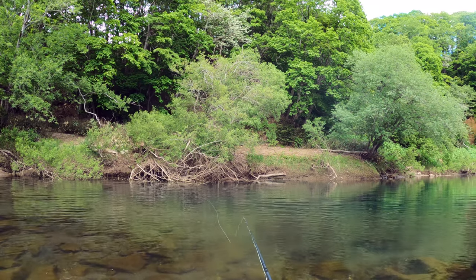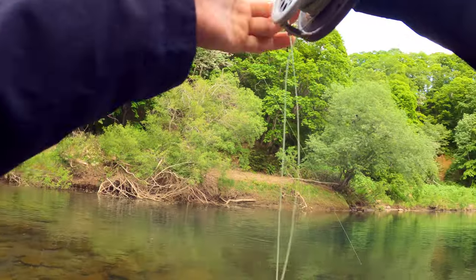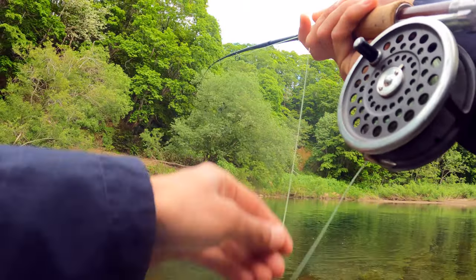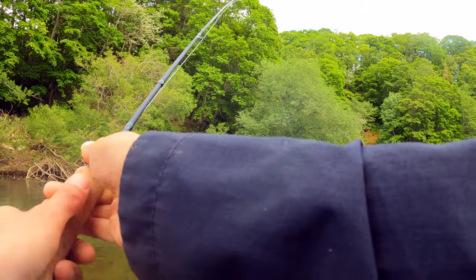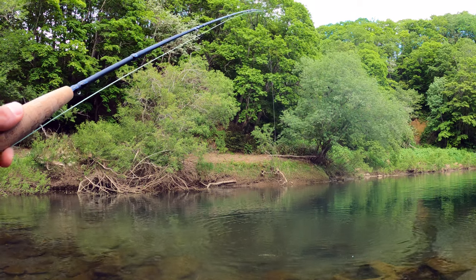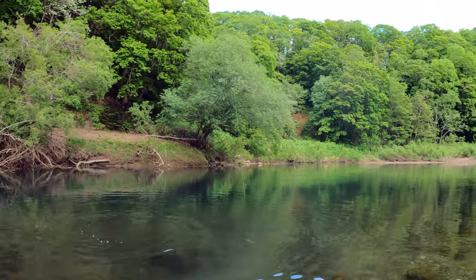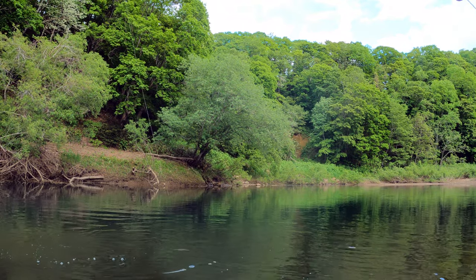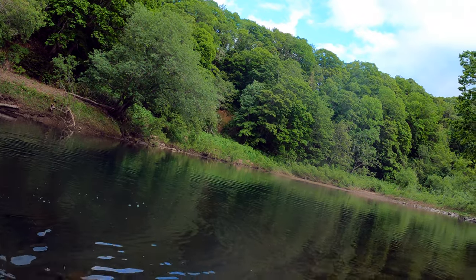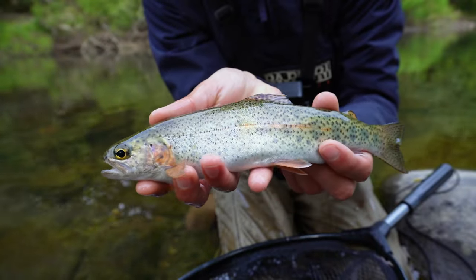Along that tree line there's a big trout - he's on! It's not big but it's a decent fish. I had a feeling there might be something holding up there. It's a nice rainbow, still only a baby but it's my biggest fish on the fly here. Giving it all the go, this little rainbow - I just had a feeling there would be something nestled against those trees. That is a stunning fish, an absolute stunner. Must have hooked him really well - he's in the net! Look at him, what a beautiful fish.